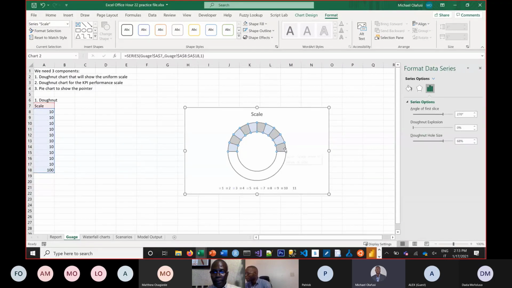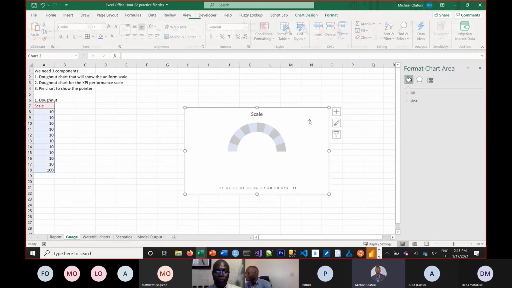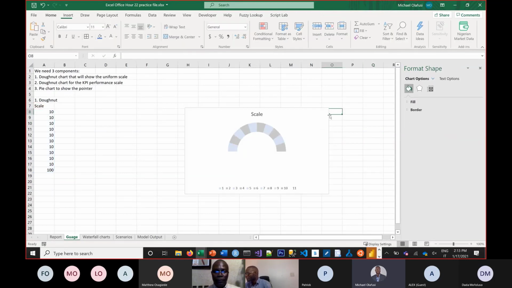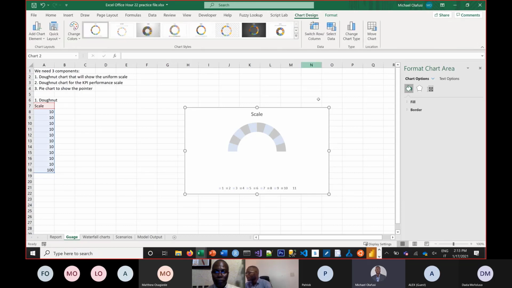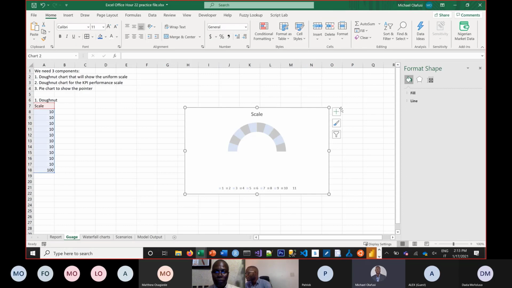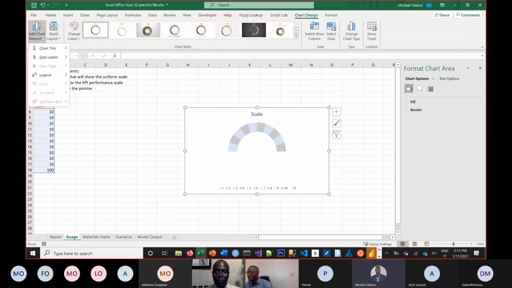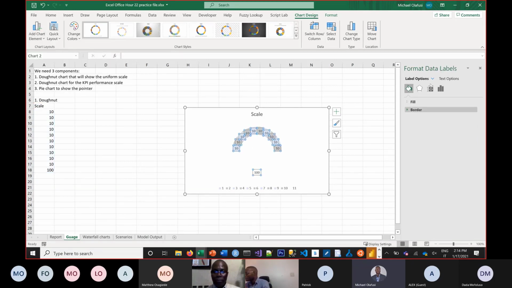So another thing I want to do is I want to add the data label. Okay. So if I go in here, my Excel actually has a glitch. I'm supposed to click on this plus sign to add the data label, but it's always disappearing, because I think I am always using the beta version. So for you, it will show, and you click on that plus and add the data label. But for me, I have to go to the menu, under chart design, add chart element, add data label, and go to more data label options so that I'm going to get some options that I want.